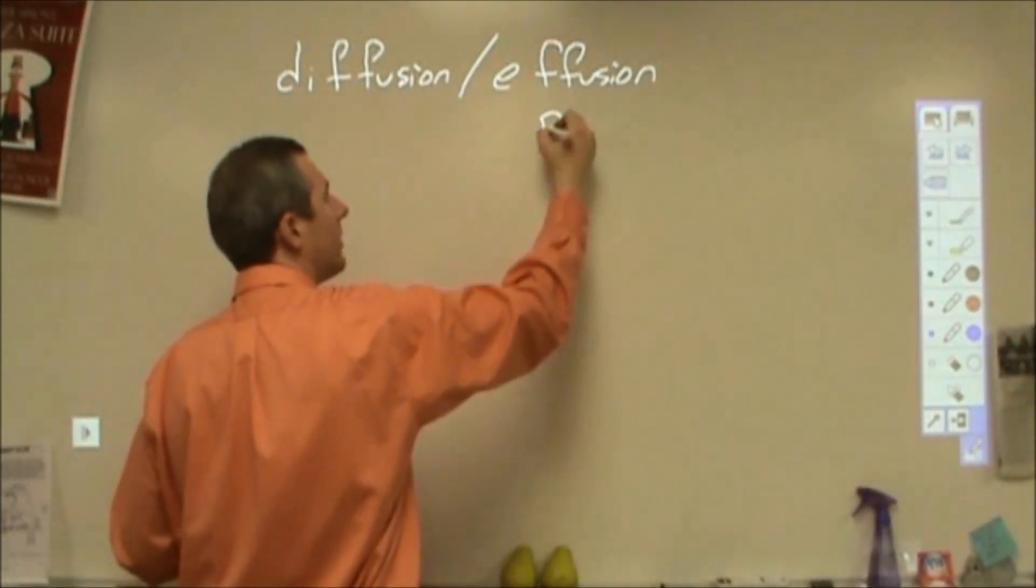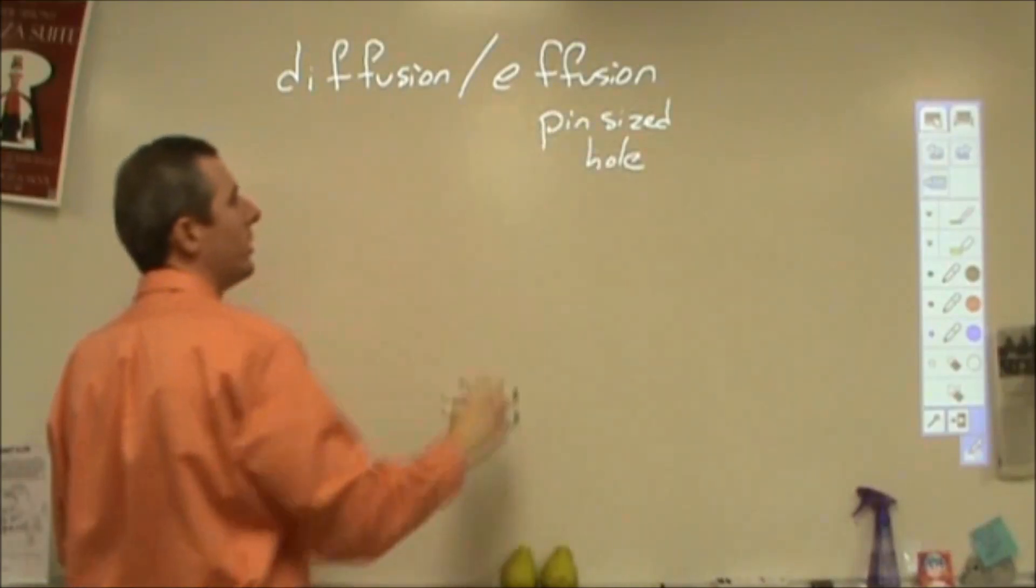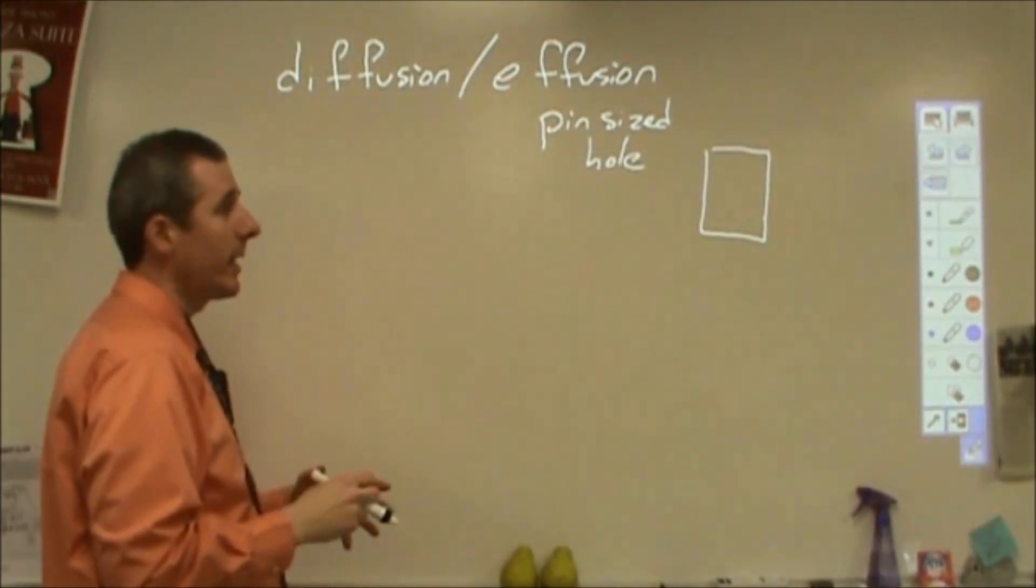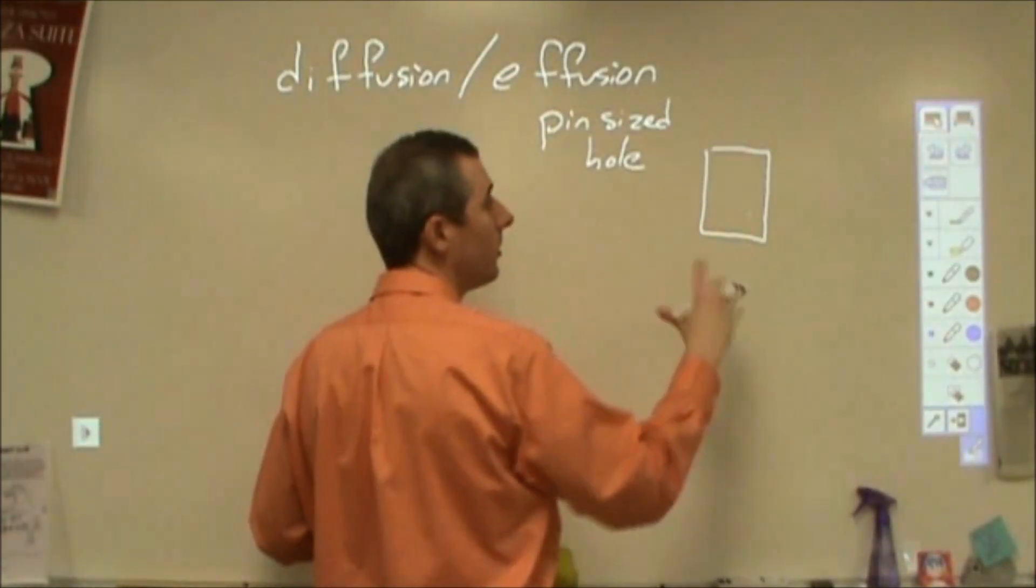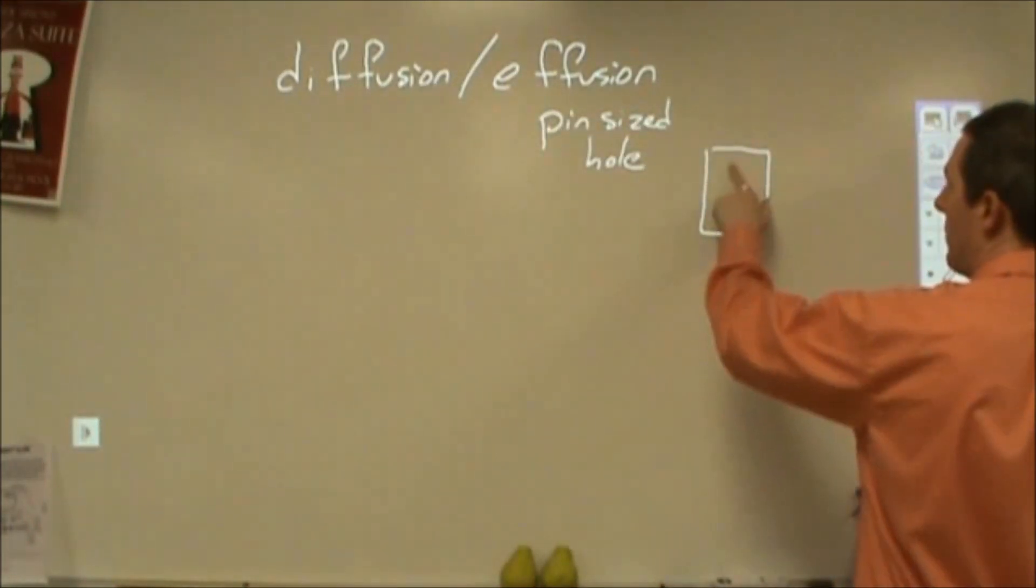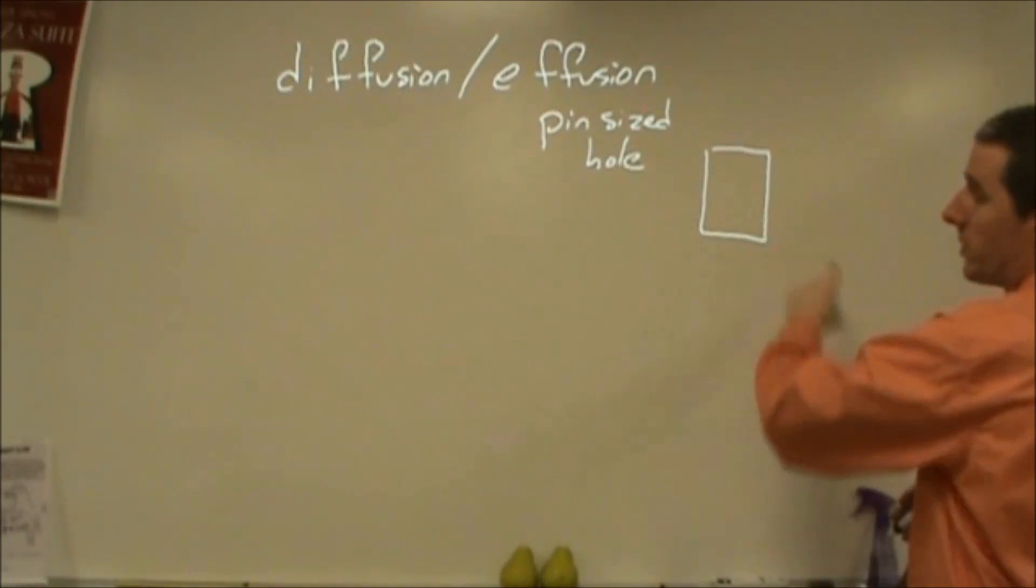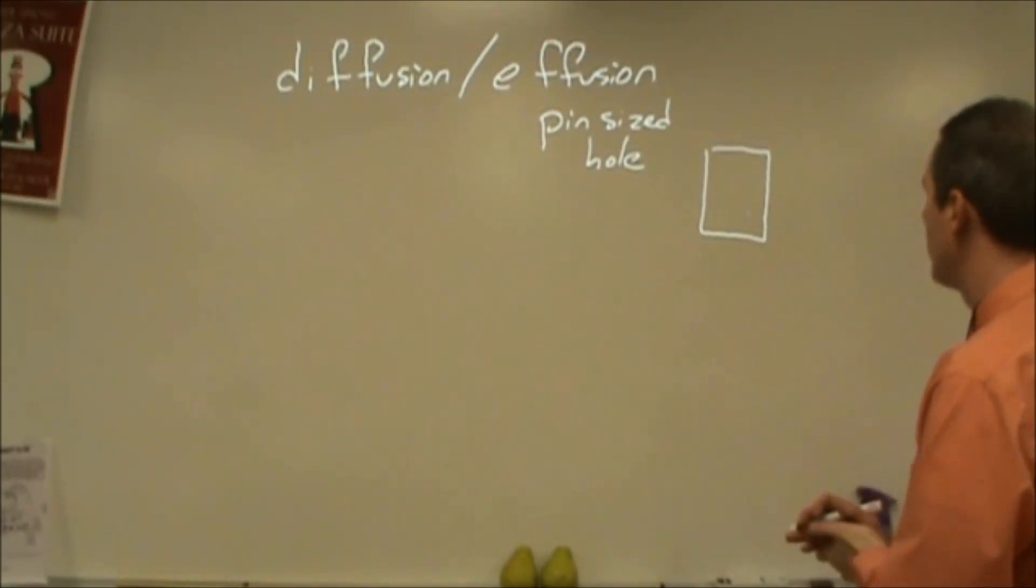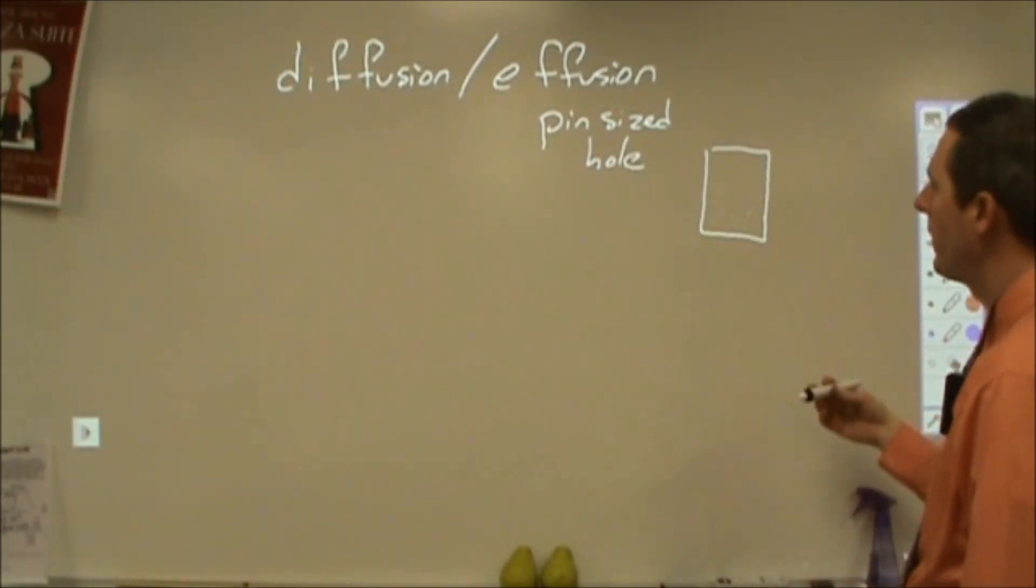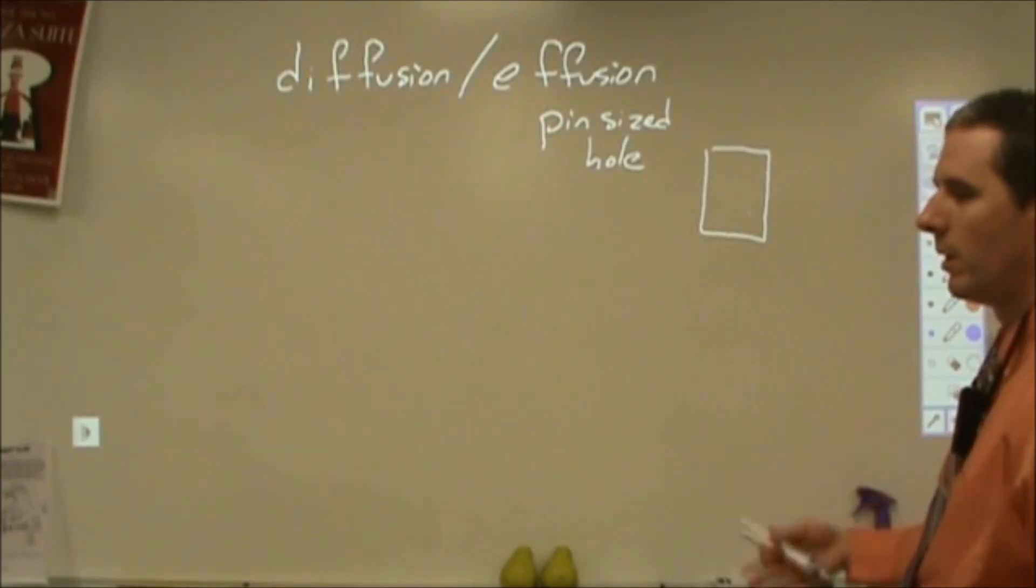Effusion is more based on something leaking out of a pin-sized hole. And this is actually useful in chemical engineering because if you set up a container that has a very tiny hole in it, and then a gas is in that container, that gas will every once in a while hit this hole and leak. Well, keep in mind that at a given temperature, different gases will move at different speeds based on their molar mass. And so some of the gases will hit this hole more frequently because they'll be moving faster, and so therefore they'll collide with the surfaces more frequently. So a smaller gas in molar mass will diffuse out of that container faster. So the heavier gas will be left behind. And so we can use this to separate gases from each other to some degree.